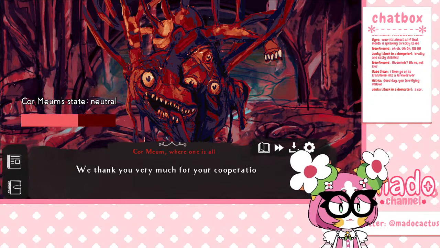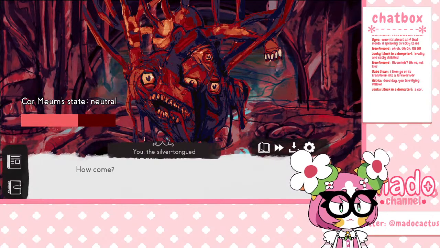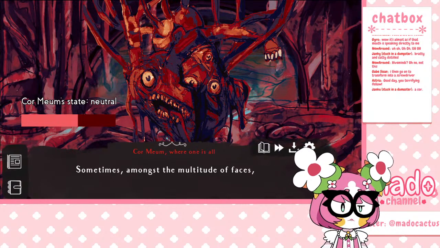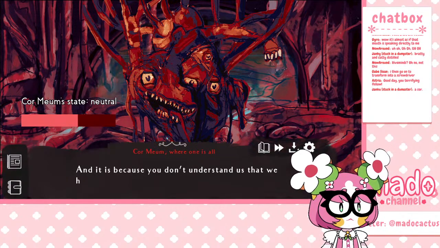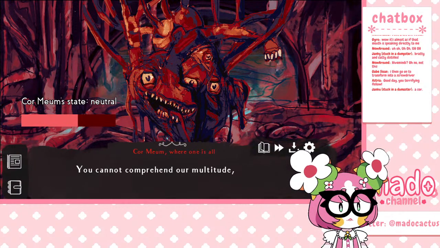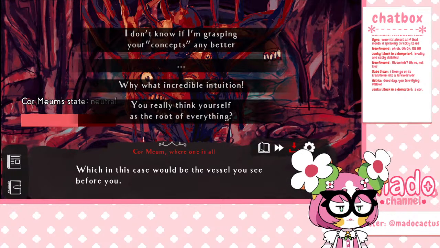What will this be used for? We thank you very much for your cooperation. Now, we are sure you have a lot of questions, which will be answered in due time. However, we are very curious to learn more about you. How come? Why, of all the people we've recruited, you're the only one who started making demands. And the only one to make a reasonable demand at that, to see us. Sometimes among the multitude of faces, you singletons fail to grasp our reality. Singletons being a collective's word for those who are not in a hive mind. And it is because you don't understand us that we have this gap in understanding. If only you could understand why everyone would want to be in the Vena Cava. And in your individualistic world, you think in singleton ways. You cannot comprehend our multitude, our numbers, nor our omnipotent presence. No, you need something to center those ideas in a singular being. Which in this case would be the vessel you see before you.